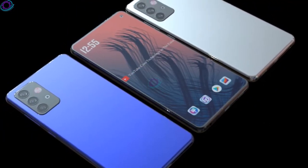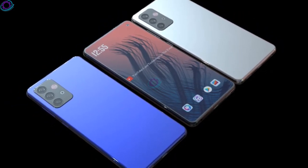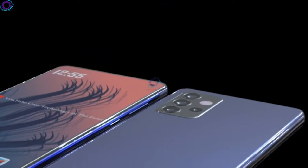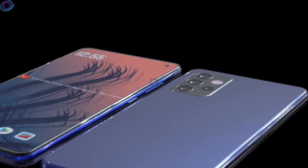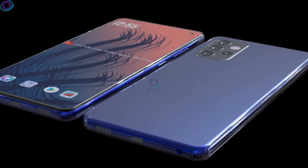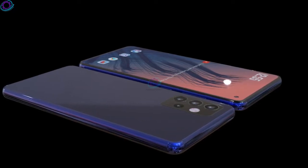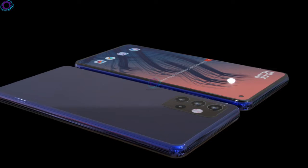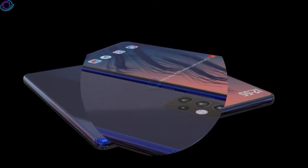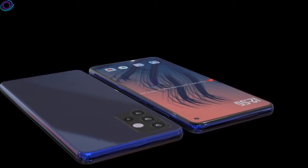What's up guys, Faisal here. The new Samsung Galaxy A53 5G is another best-seller mobile phone from Samsung. The new network has revealed the upcoming budget phones: Galaxy A23 5G, Galaxy A33 5G, Galaxy A53 5G, and Galaxy A73 5G. But today we are talking about the new Samsung Galaxy A53 5G with the latest features, design, camera features, battery, display, and more — so please watch the full video.